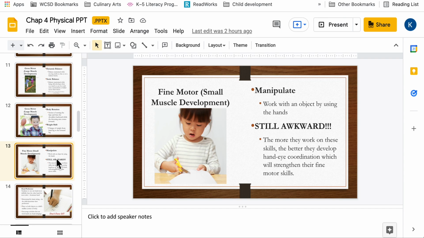I want them to do things that make them use their hands, because that's going to build up those connections in their brains where we have those nerve fibers and that myelin sheath stuff that we talked about yesterday. And the more we get them to practice this, the more they build that up, and those messages are going to speed up, and they're going to be able to do those skills with mastery sooner rather than later.